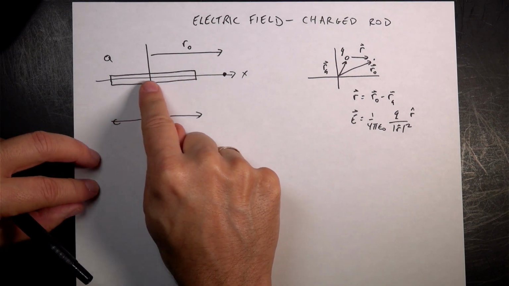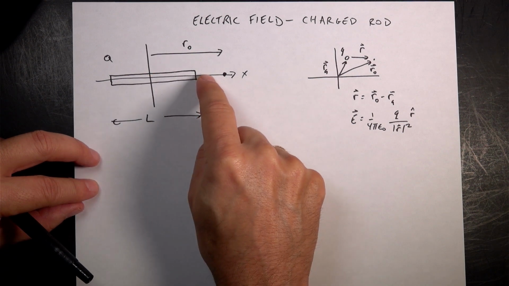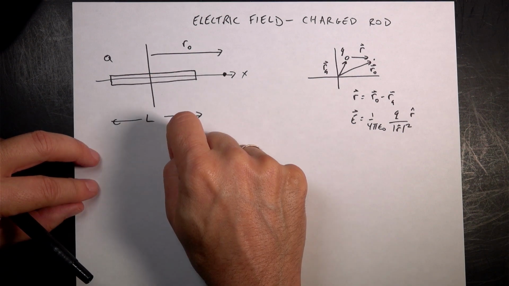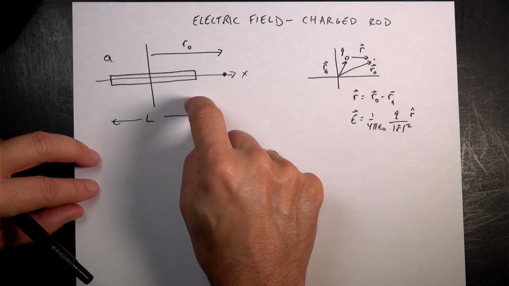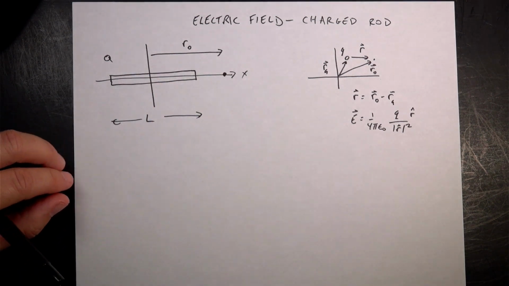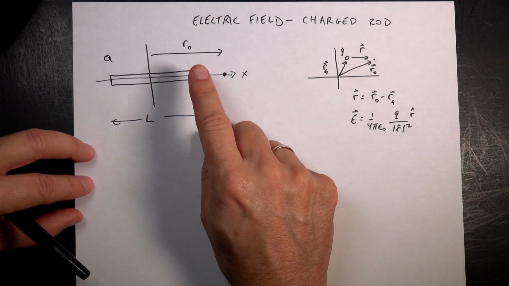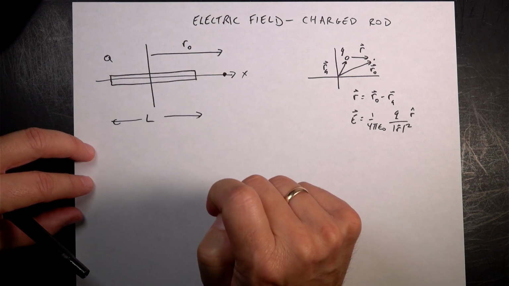I'm going to find the electric field along the axis, some distance RO from the center, that location right there, because it's more fun. And then I will do this numerically, and then I will do the electric field, the one that you'll see in the textbooks all the time. And I don't see this one in the textbook too much. I'm kind of surprised because it's super nice. And it's easier to set up.